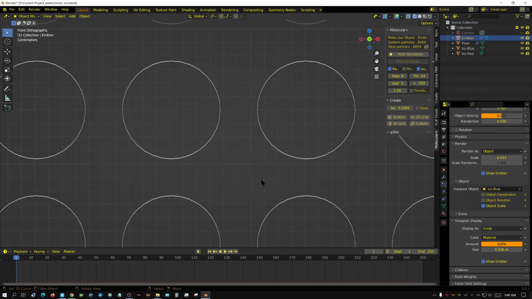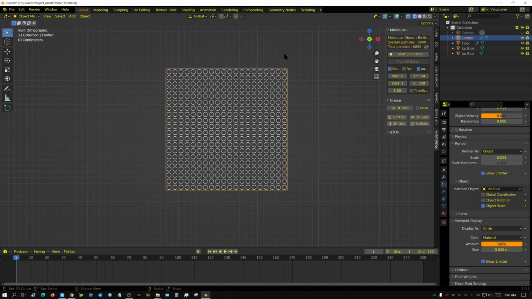So what I'm going to do in this case, I know this cube right here is 2 meters square, and I know I got 20 particles. So 2 meters divided by 20, you're talking 0.1 meters is what each individual particle size is.